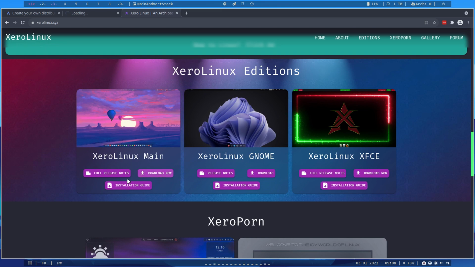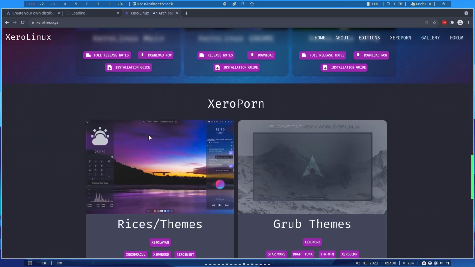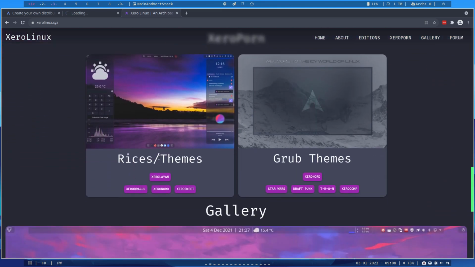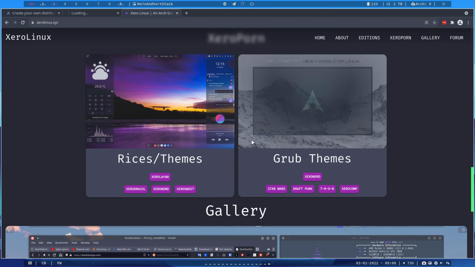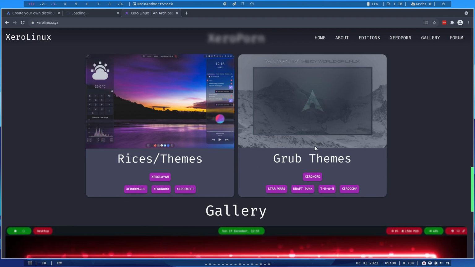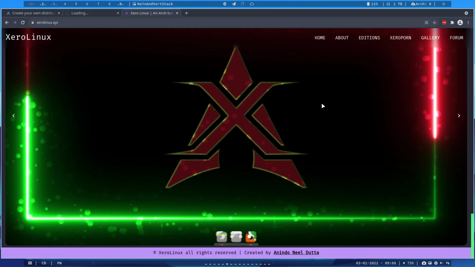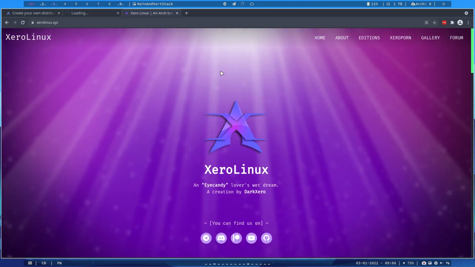And here is some more information in the installation guide. And like I said, you can rice the theme, so basically copy paste of configurations. And then you get this look, or that's the grub theme. He has created more than 10 grub themes, I think. And all of this is possible.